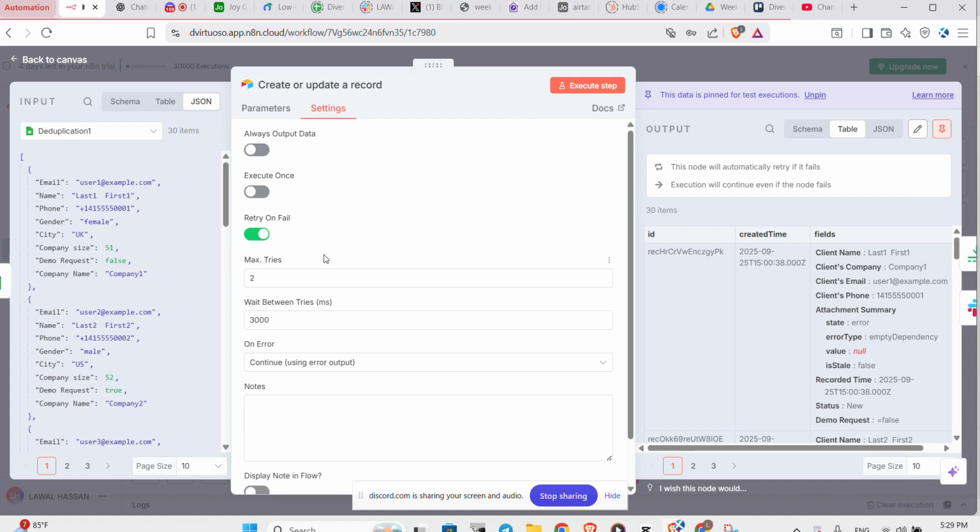So the way anything works is the first try counts as one. The retry counts as the second one. The last retry counts as the third one. So now it is going to be max three tries here. So that means we are going to be using three here, right?